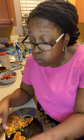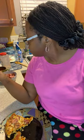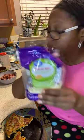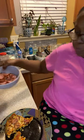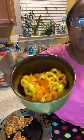So when that comes out, I'm going to put the toppings on that. And once I put the toppings on, it can be just maybe a couple of minutes back in the oven, like less than 7 minutes, so the cheese gets bubbly. Because remember, when I bring it back out, I'm going to put some mozzarella on top, and a little bit of Fiesta blend. And then, instead of pepperonis, because we ain't used pepperonis today, a turkey sausage, beef sausage, either one. The cut up pepper's going to be on top of there.